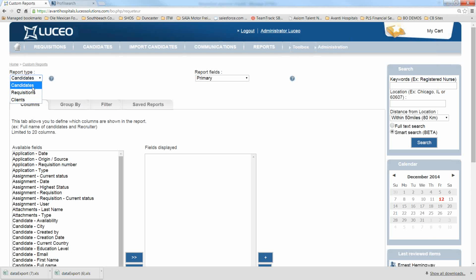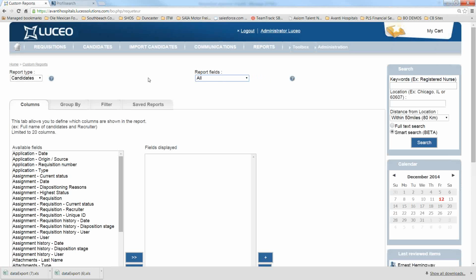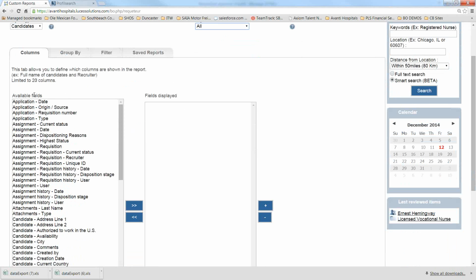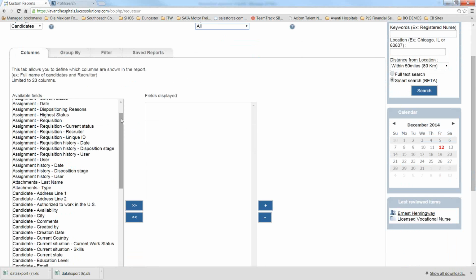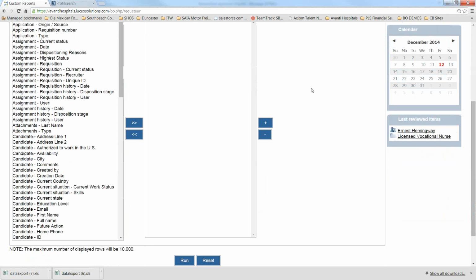So say we want to run a report involving our candidates in the system. You can select your reporting fields from primary and secondary or all. From there, our available fields will populate. You are able to select up to 20 columns when you are creating your reports, and you can also report 10,000 displayed rows of data.